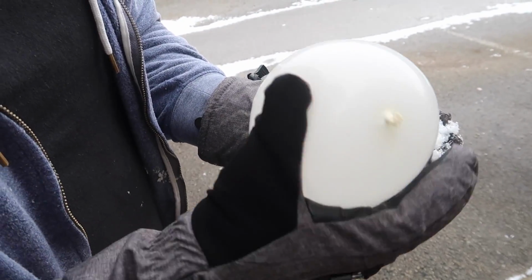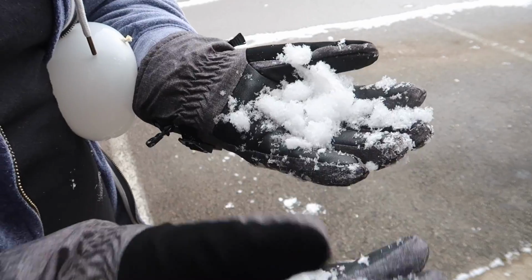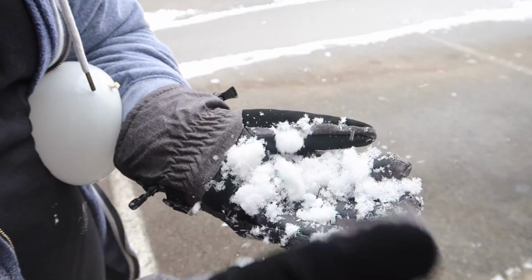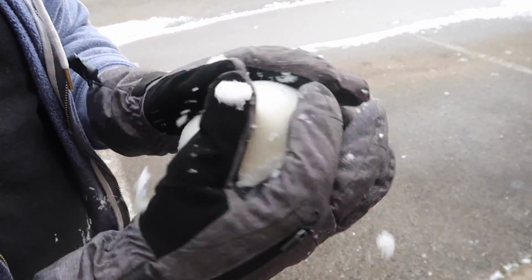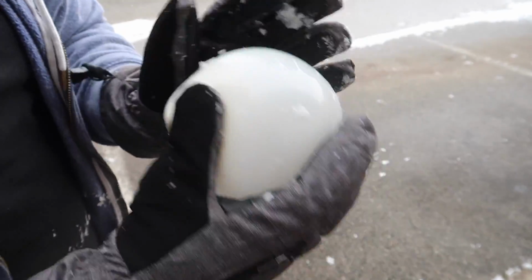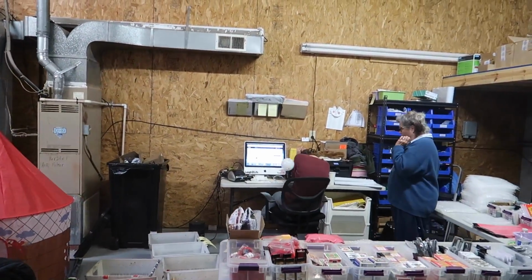The key for this one is to get a white balloon, and you're only going to blow it up until about the size of a snowball. Then you're just going to take some loose snow like this. You're going to get it in your hands, wear a pair of gloves so you don't get frostbite, and then you're just going to roll the balloon around like this, make it look like you're making a snowball, and when you chuck it at the person, it just floats to the ground like that. It's so funny. Such an awesome wintertime prank.